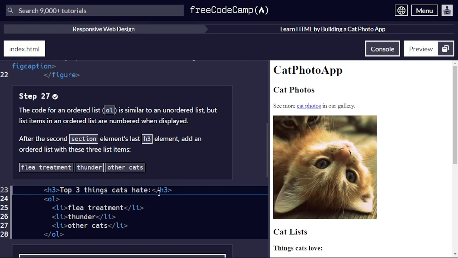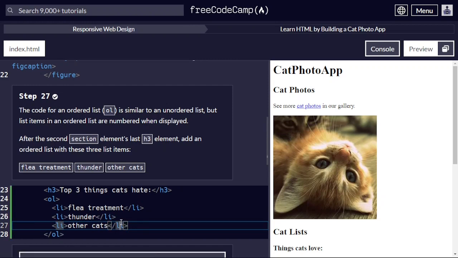So now comes the ordered list. I think I've done this step earlier as well, so it is showing me whatever I have done. So you just have to make an ol, which is an ordered list, and make list items and put them inside this, so it will work.